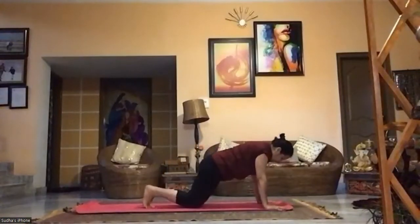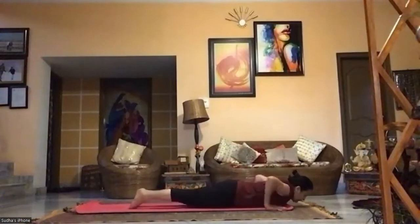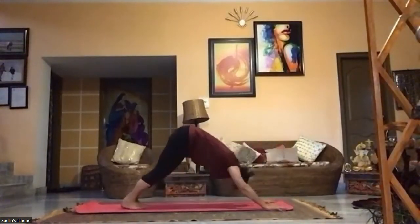Exhale, knees down, hips up, chest down, forehead, chin down. Inhale, slide forward, arch back, look up, cobra. Exhale, tuck the toes in, hips up, look through the toes.